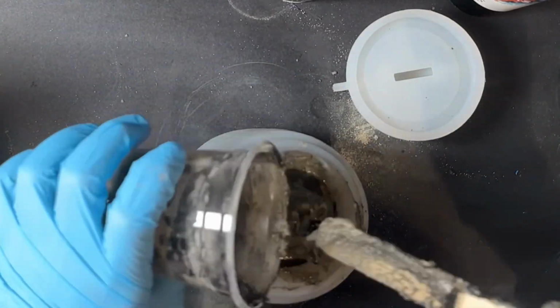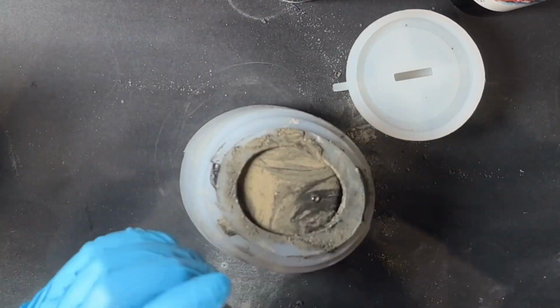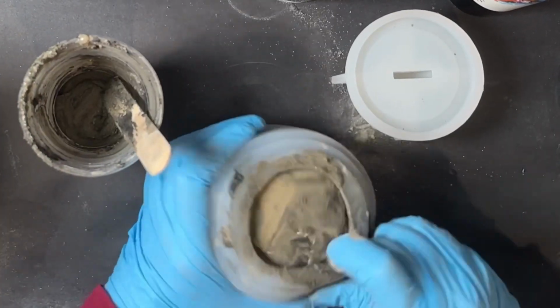Continue adding the cement into the mold until it's full. Same process of adding the cement and shaking to make sure that you're getting rid of any air pockets.